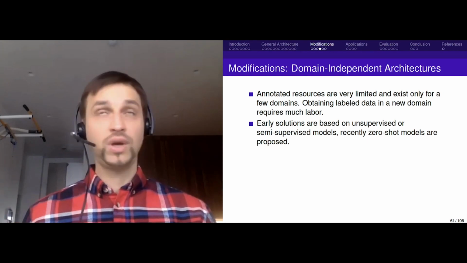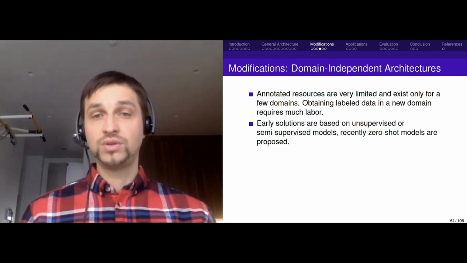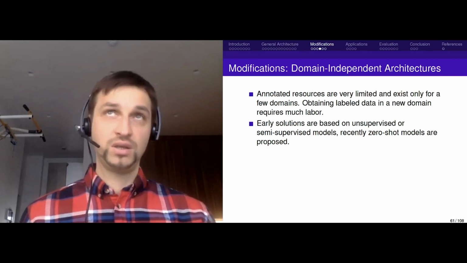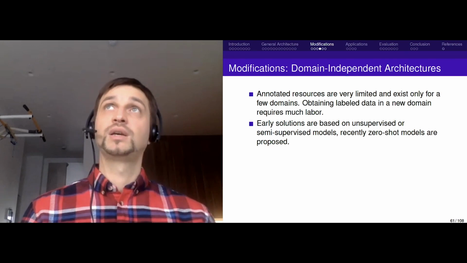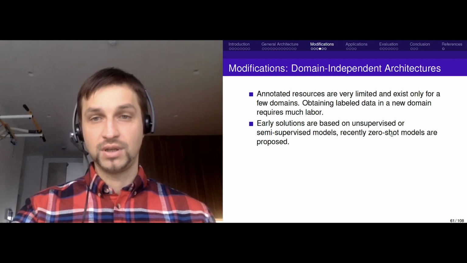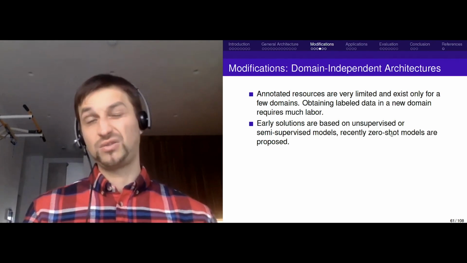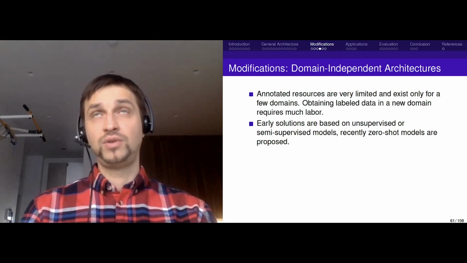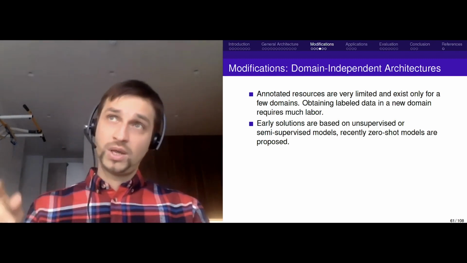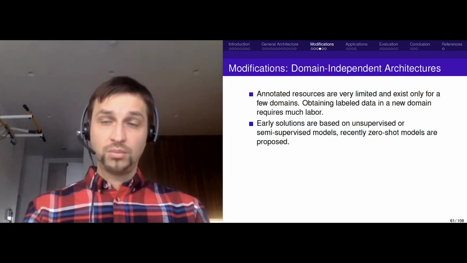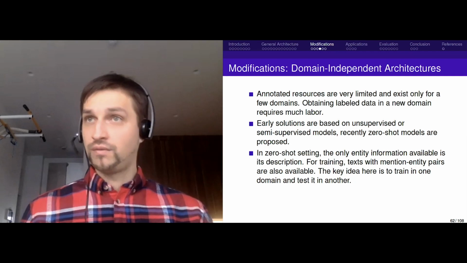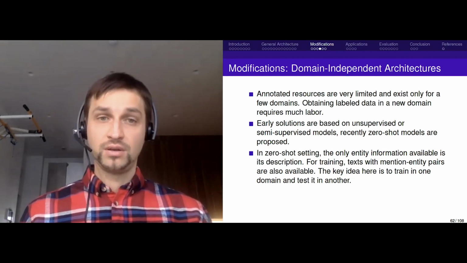So new entity goes in, can you do something about it? Entity with no data comes in, can you still link it or not? These approaches are called zero-shot. Usually in the zero-shot setting, you have a new entity with a description, and that's it. And then you have to say whether this context is compatible with this entity or not. This is one of the recent trends in neural entity linking.